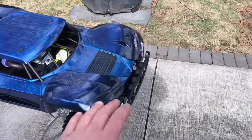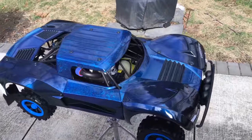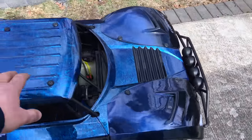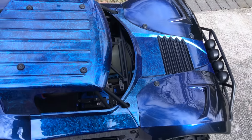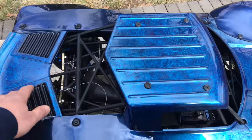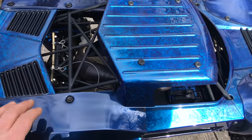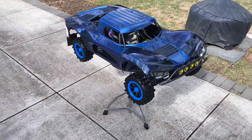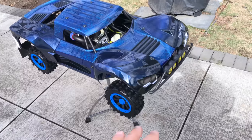This is the Hemi Storm Penta body. It's a nine-piece body all together - it's normally five pieces: the front, the roof, the two sides, and the rear. But then you can add on the four fender flares and make it into a short course setup, so you have an open wheel choice or a closed wheel choice.